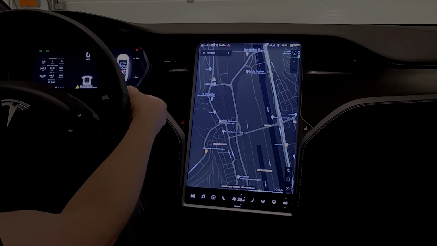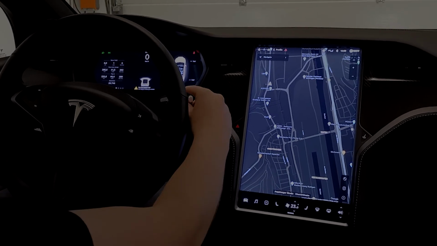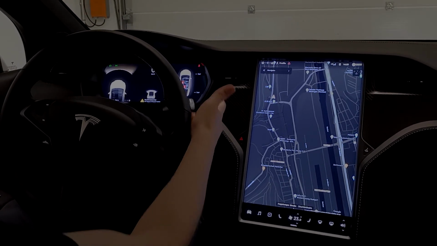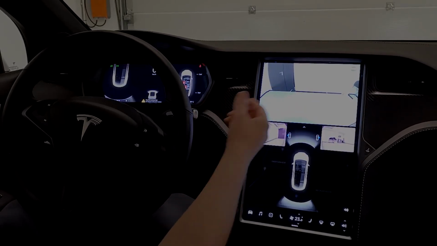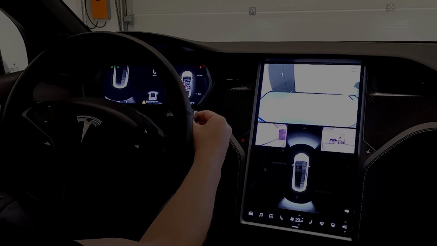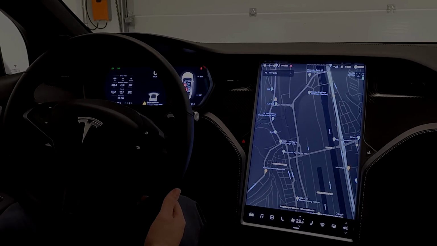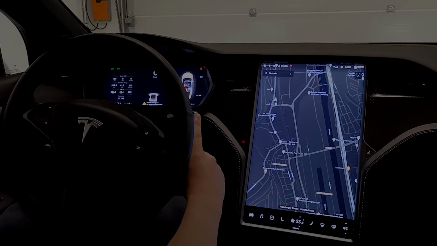If we want to change the gears, we're going to use the lever on the right side of the steering wheel. Push it downwards to put the car into drive. Push upwards to put the car in reverse. This activates the camera. If we only push slightly, we can put the car into neutral. Pushing the button on the side of the lever will put the car into a parked position.